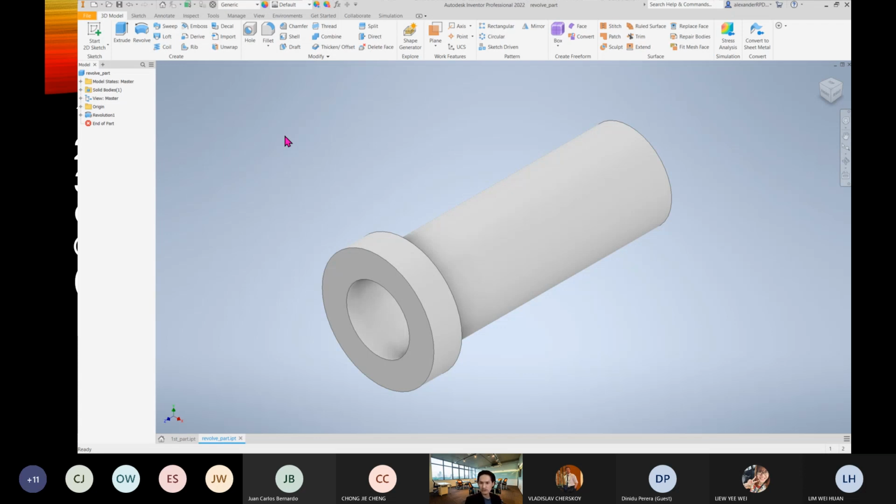Okay, so now we have extrude, then we know how to do revolve, we know how to do some calculation, we know how to create a hole using the point. And then we know how to manage our file on the design tree over here. Okay, accordingly. So now next, this is not in the drawing. I just want to introduce it to all of you.